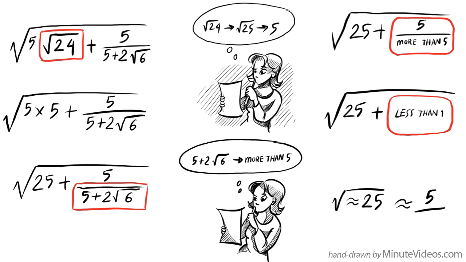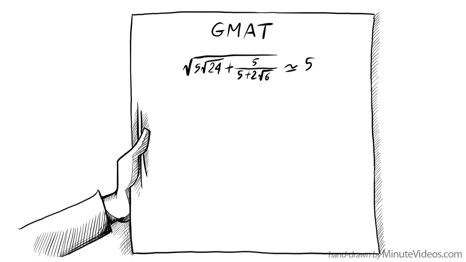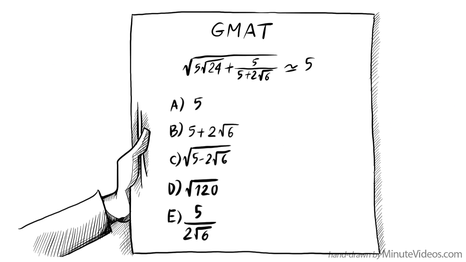Let's now look at the options we were given. Let's look at the equation and each possible choice. A is clear and doesn't look bad. B is 5 plus 2 times the square root of 6, which is something like 7 or more. That doesn't look right. C is the square root of something that comes out to be 3 or less. That's too small.